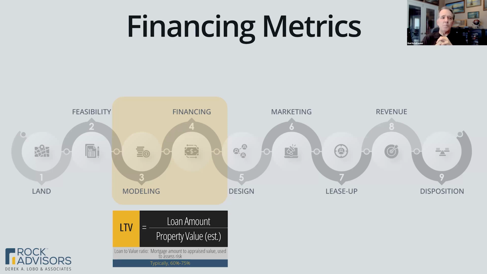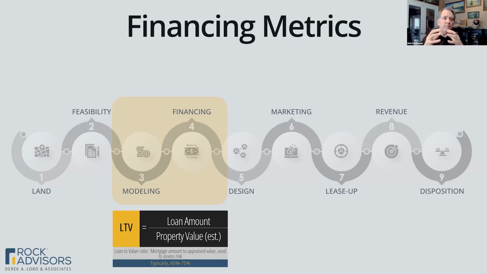And from the lender's perspective, LTV, or the loan to value ratio, is one of the critical metrics they look at. And they look at this because it really is used to assess risk, because they have history. They look at loans being repaid over time, marketplace, et cetera. So lending institutions take the loan amount divided by the estimated property value down the road. So again, it's an estimate.